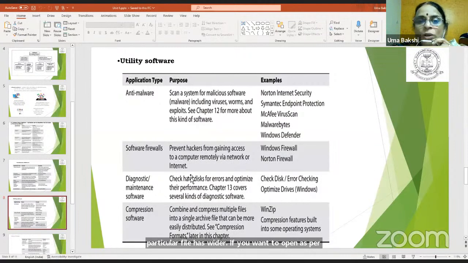Otherwise, we will not. This anti-malware scans, literally scans each and everything, and then gives you alerts. So viruses, worms, and exploits, we will be learning all of them in the 12th unit. Then software firewalls. Of course, we have software firewalls, McAfee and all will be there. Then diagnostic and maintenance.